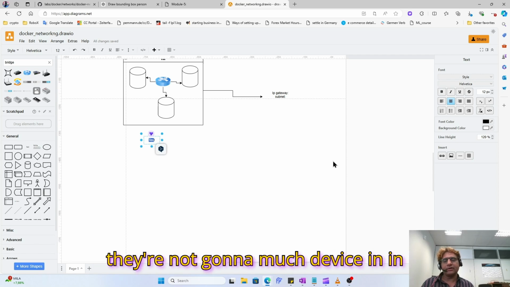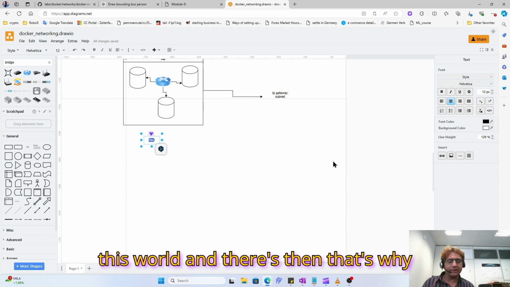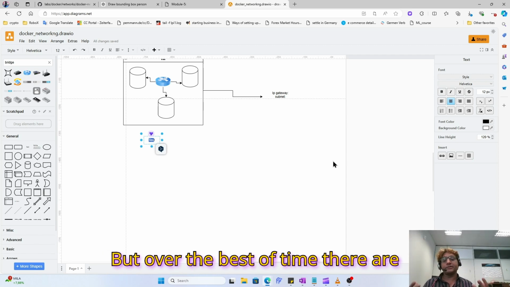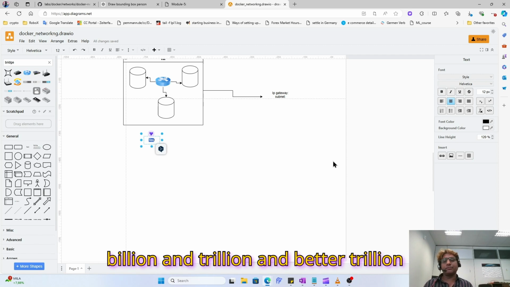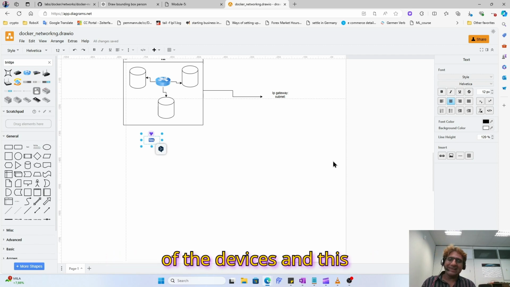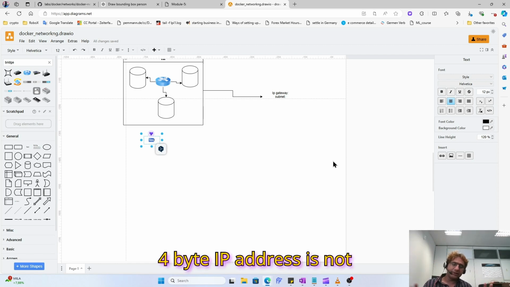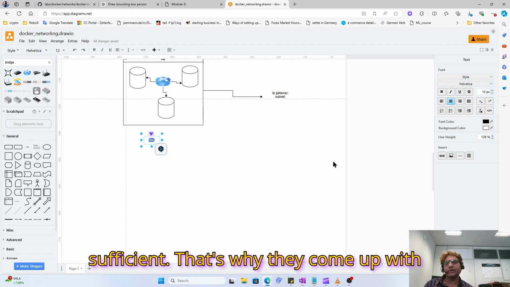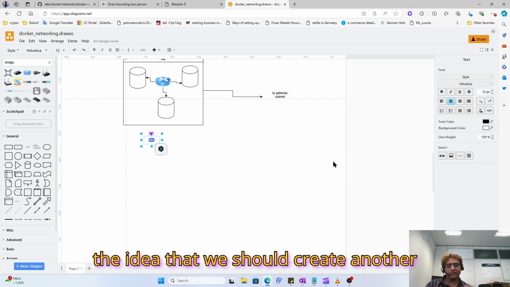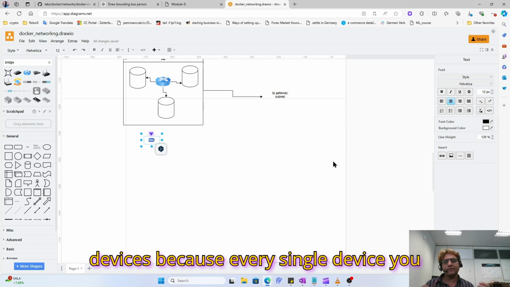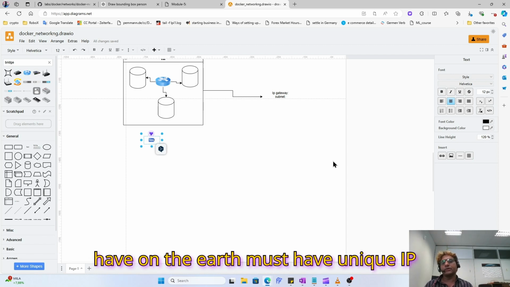They thought that there were not going to be many devices in this world, and that's why they gave some IP to that range. But over the passage of time, there are billions and trillions of devices, and this 4-byte IP address is not sufficient. That's why they came up with another idea, to create IPv6, which could cater to more devices, because every single device on the earth must have a unique IP address.